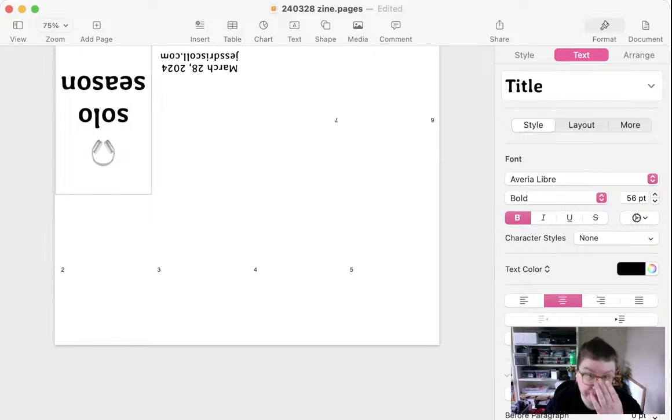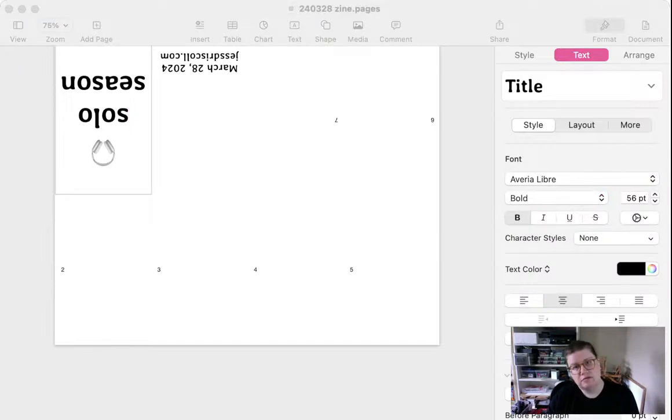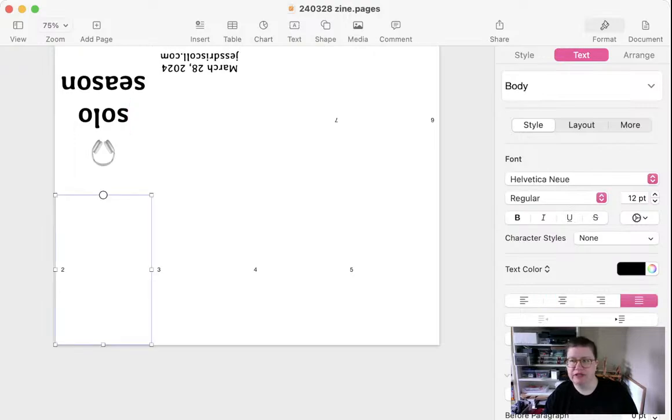I think that looks really good. I don't know how well that's gonna print, but I do like it. And I do like this font. This is a really good title font. Not a good body font though, definitely. When we do this, we're gonna do body font for the rest of the pages. We are gonna look at some options.